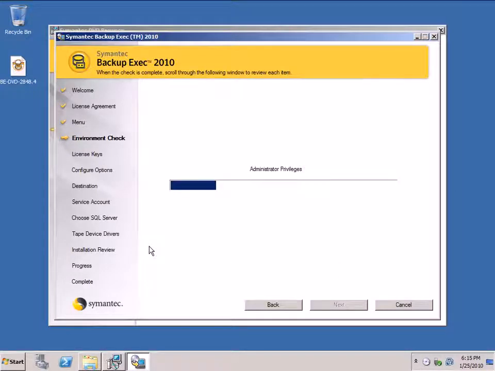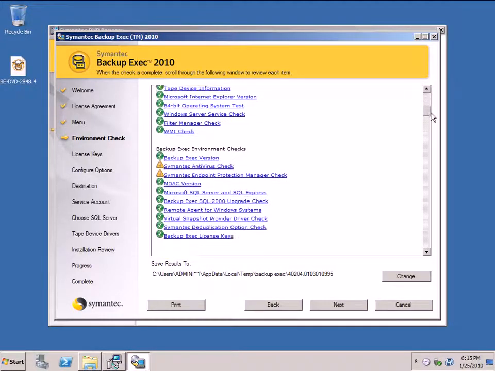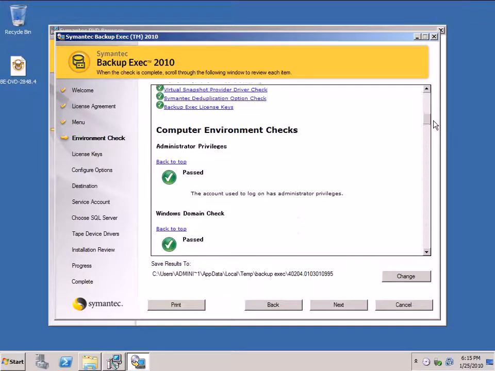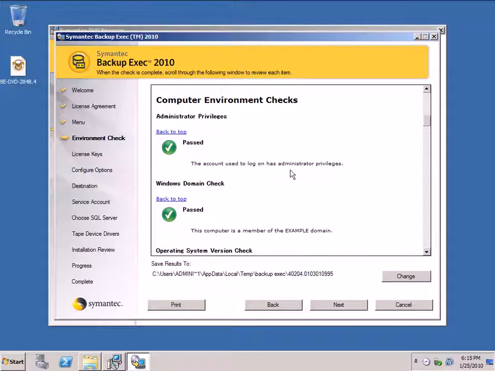The next step in the installation process is a pre-installation environment check. This is where the installation engine ensures that there's proper hardware specifications for Backup Exec to run on the machine that it's being installed in, as well as additional software components installed to support Backup Exec once the installation is complete. You get an initial summary view and a more detailed view, which would inform you of actions you need to take to remediate deficiencies in your environment.